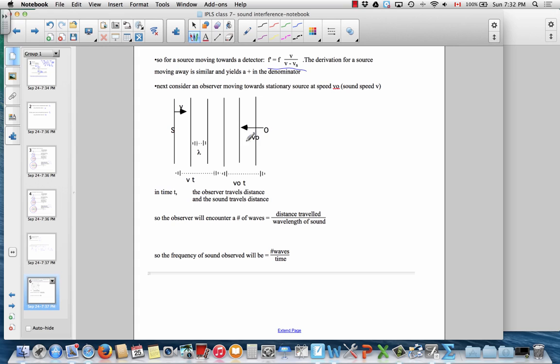Let's now look at a moving observer. So here's the observer moving, and here's the source of sound at rest, and the sound waves moving in this direction here. So this is the speed of sound, this is the speed of the observer. So the observer goes a distance v_o t, and the sound goes a distance vt. So the observer is going to cross or encounter a number of waves. So the distance that's traveled, well you see the observer is going to reach this point here, and these sound waves are going to reach that same point. So the observer is going to pass all of these sound waves in time t.